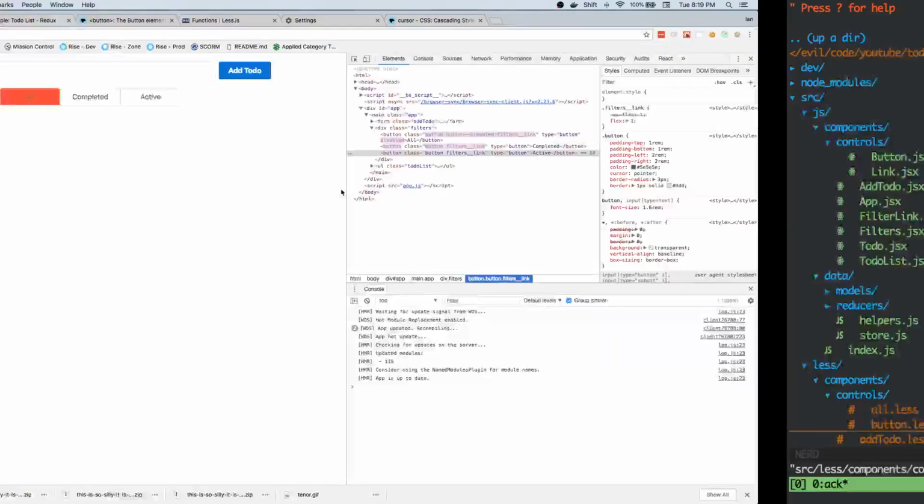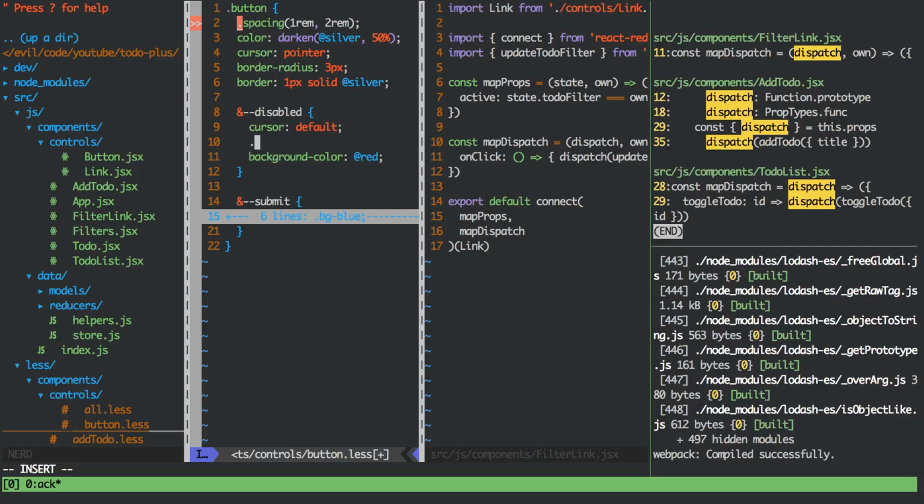Let's actually make color white. And let's make this BG red. Okay.